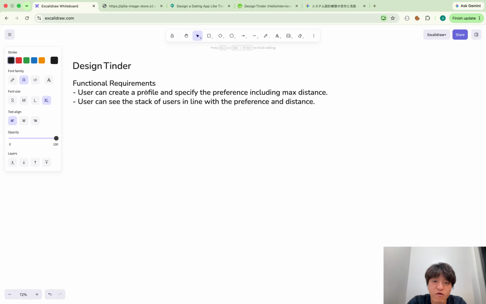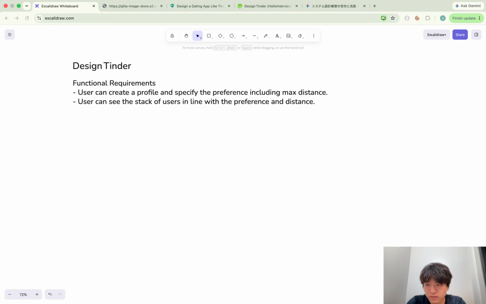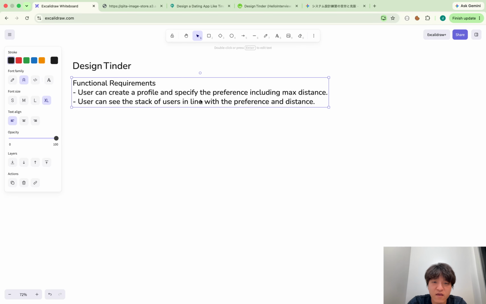Of course, those users in the stack should satisfy the preference and distance condition. And as I said, users should be able to swipe those users right or left.